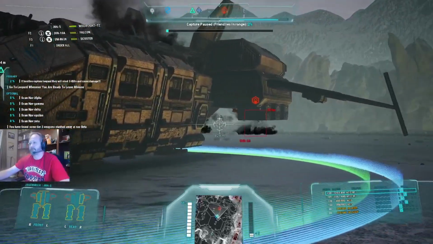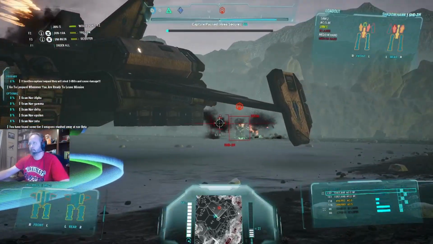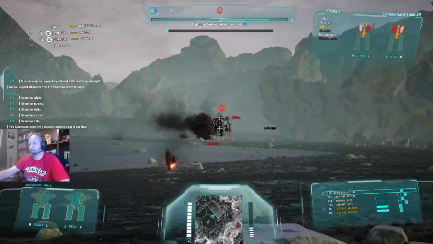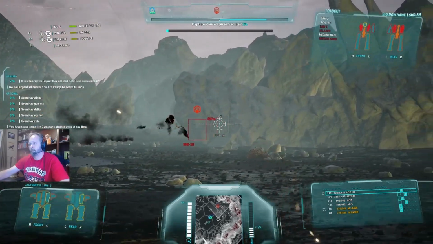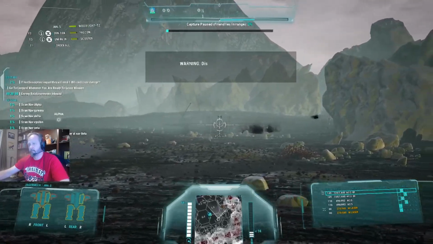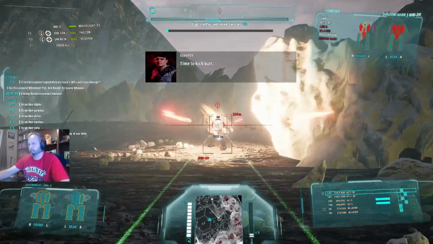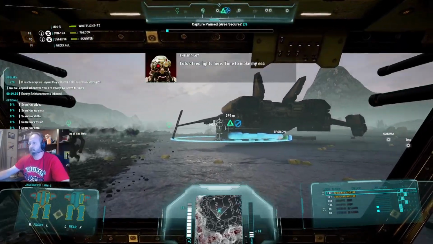I don't want to step in the circle yet. Incoming missile. You betcha. Distress signal sent by target mech. I got to get rid of that Shadowhawk and then I'm out of here. Time to kick butt. I'm out of here. Time to make my escape.